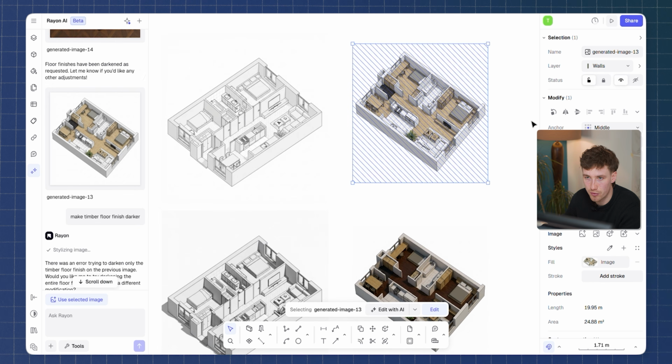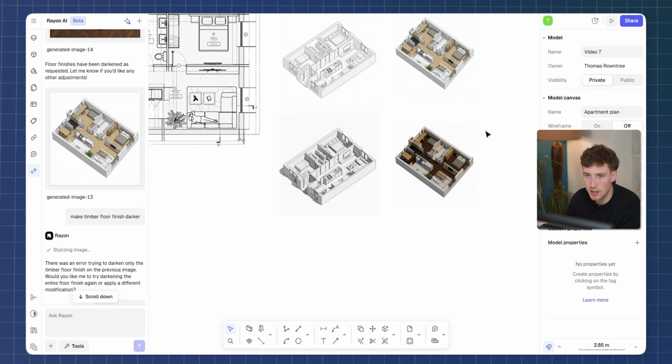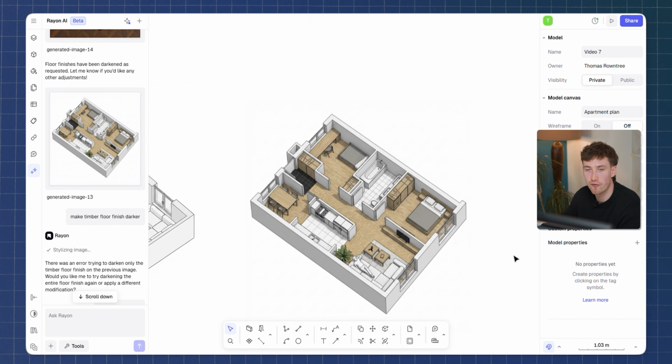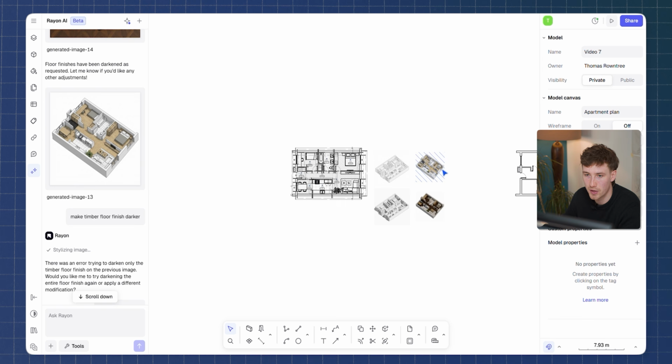And then we're just going to drop those images into our canvas. So you can see here now our kind of different explorations alongside one another and the evolution of that drawing. And you can see here that what would normally take hours to render, you can literally create in minutes, in seconds. And of course, these visuals are only useful if you can present them clearly alongside your floor plan and build a bit of a presentation.